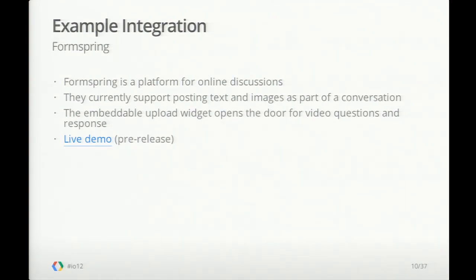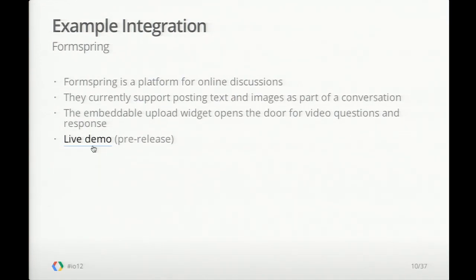It's primarily a question and answer forum. A user can post a question and other users can respond, or a user can just say, I am such and such, ask me anything, and users post them questions and then they have to answer them. And today, there are two main ways of posting questions and answers, basically just text and images. But this embeddable upload widget now allows the opportunity for video responses. And let me just show you what that looks like.